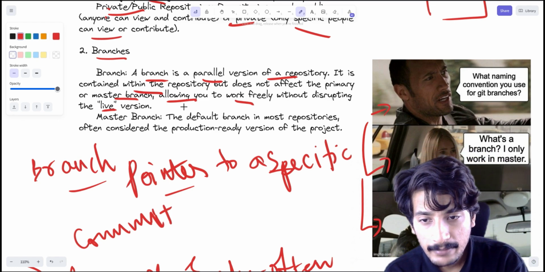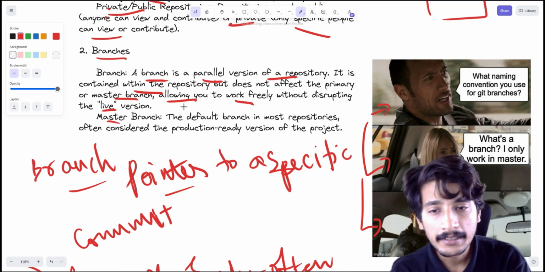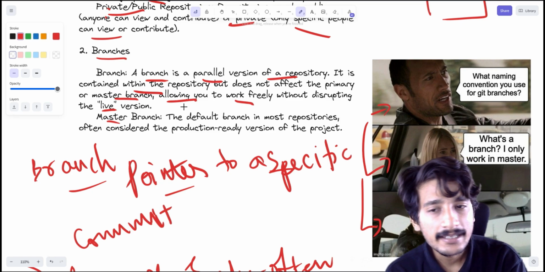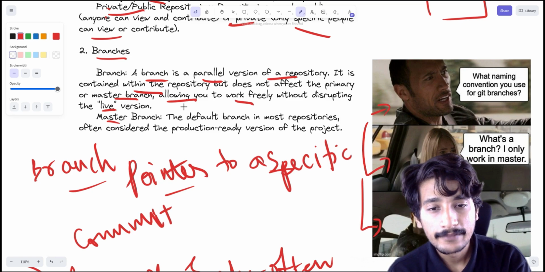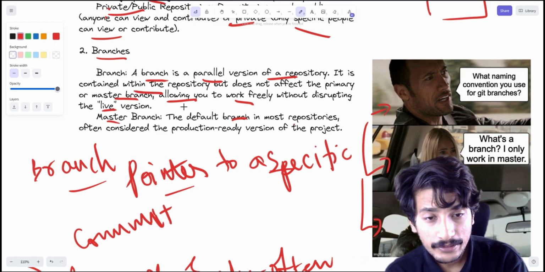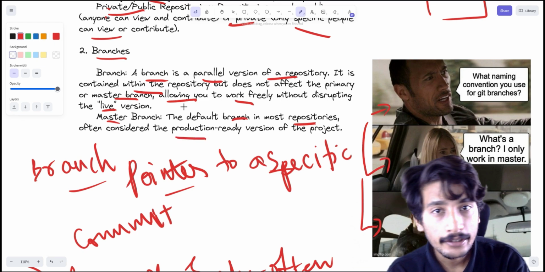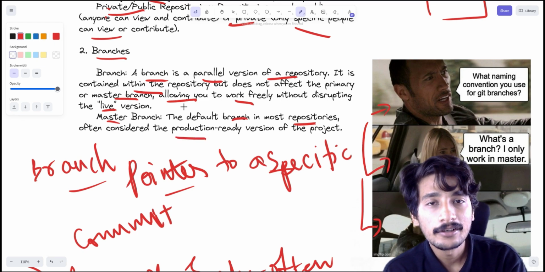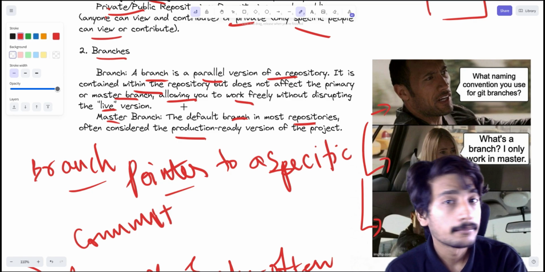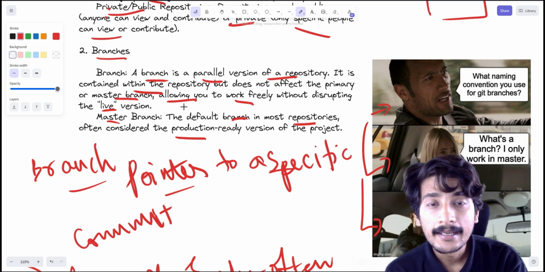And here is the master branch, which was recently changed to the main branch because of the terminology in GitHub regarding the slavery reference. The default branch is the most specific branch in most repositories, often considered to be production ready. We have already looked at the branching terminology in Git, the different branch naming conventions, that is UAT, QA, and all those.